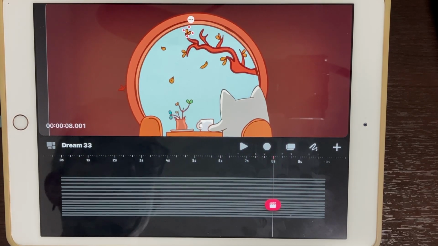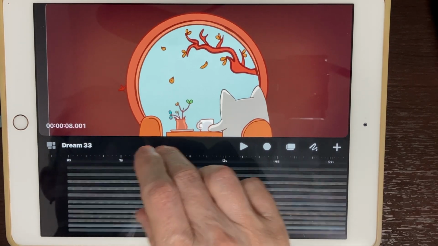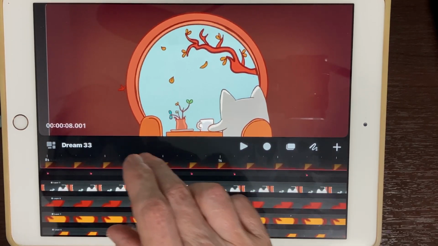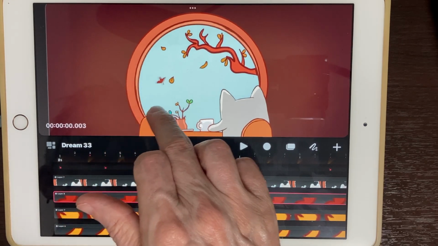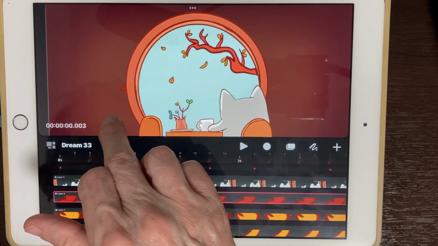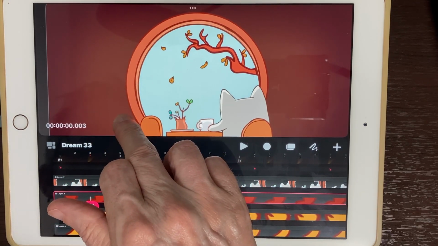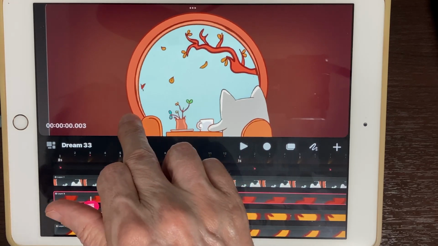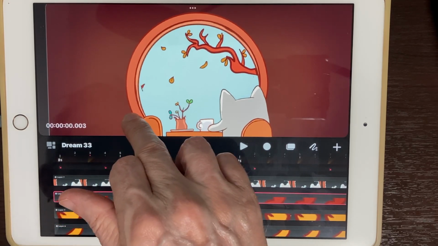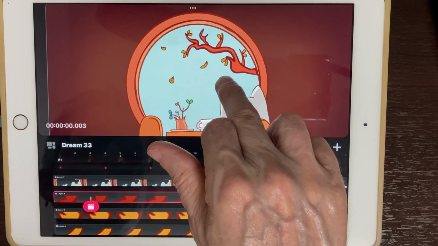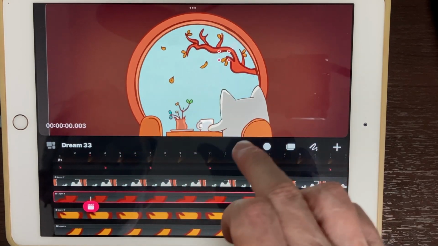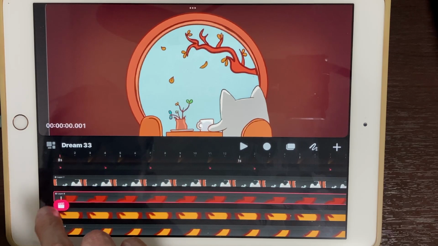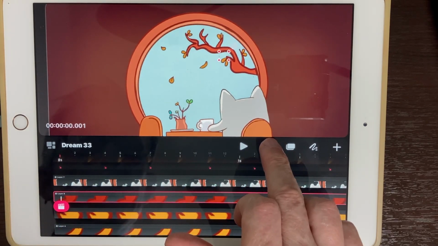Now let's do the ones that are going to be flying by the window here. So we got this one right here. And you see that's why we don't go all the way over there, so we need to stop under that circle right there. It's kind of disappearing before it gets there, but you won't be able to notice that. So I'm going to have it come out from about right there. All right, I'm going to click the record button.